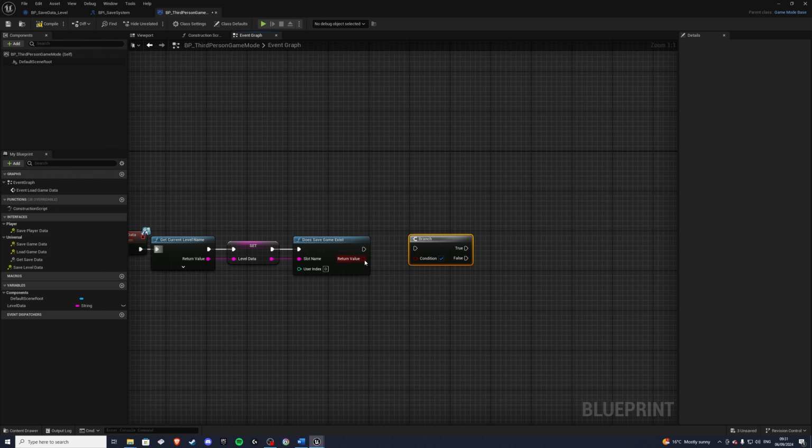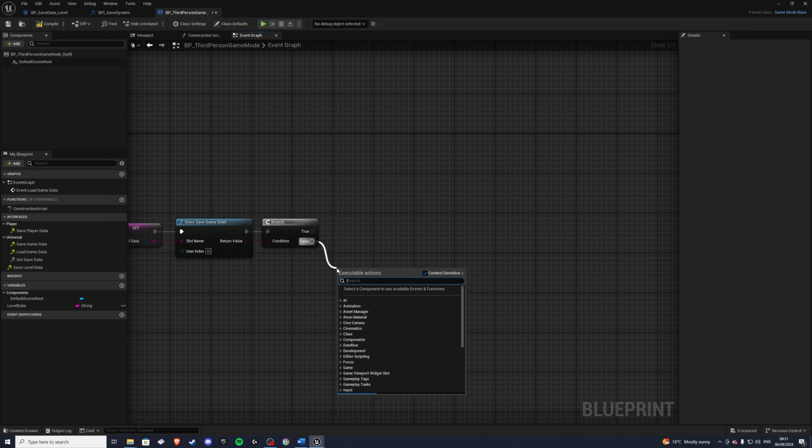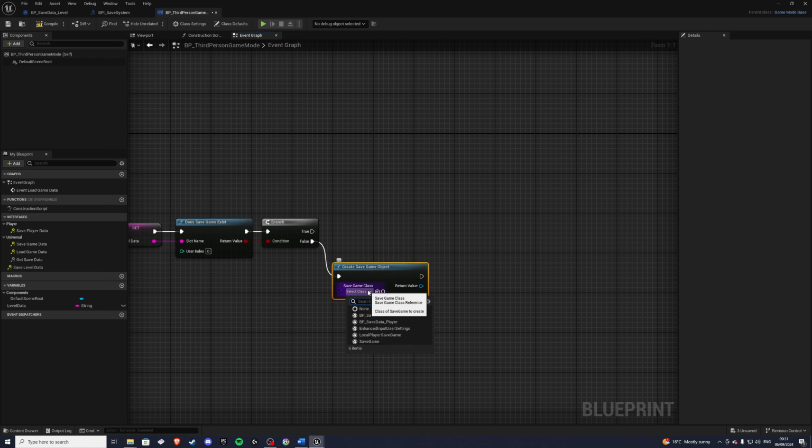Next, we'll do a check. So get a branch, does the save game exist? Now, if it doesn't, we'll do create save game object, which is, this time, save data level.